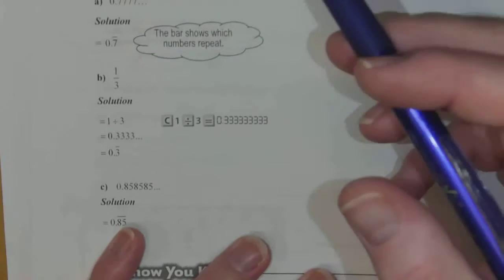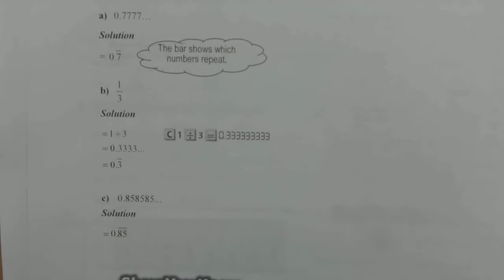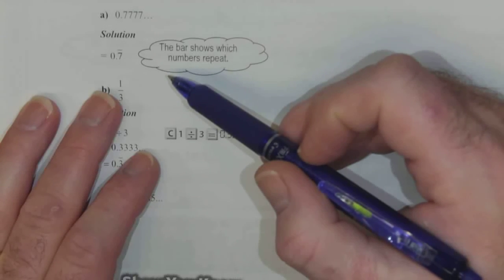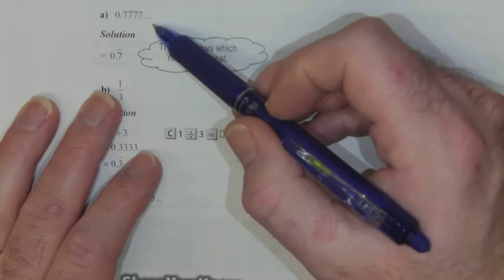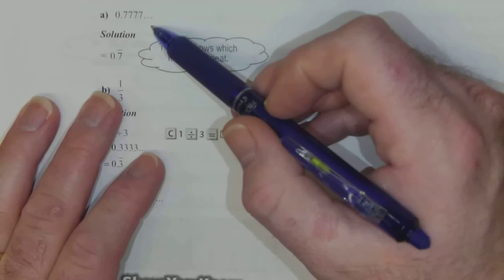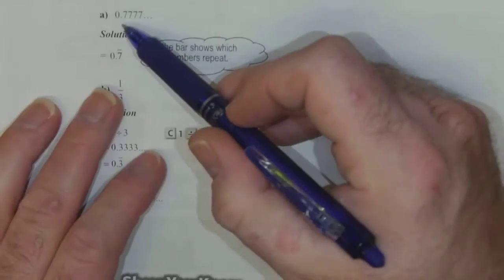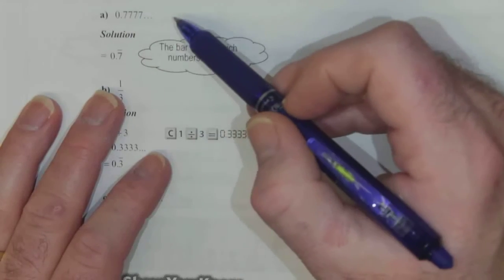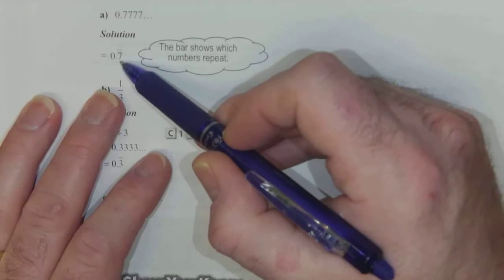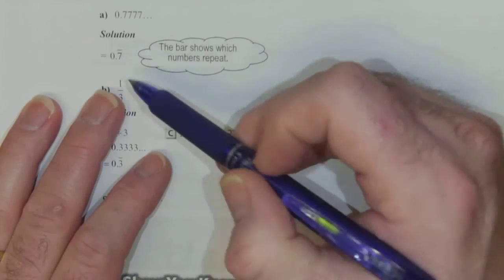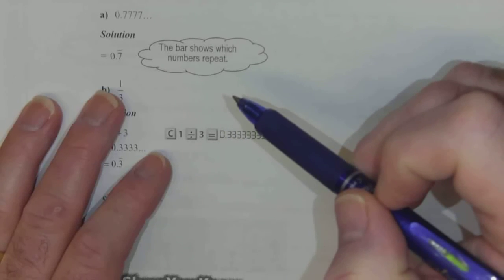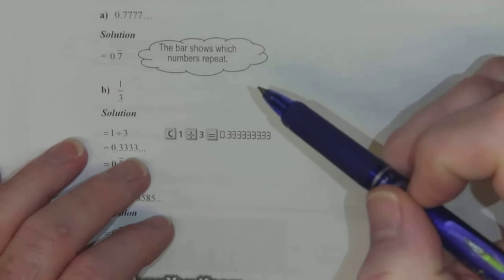0.7777, and it looks like the 7s repeat forever. How do we deal with that? That's not really repeating forever with the way that's written. It looks like it is, but it's not a legitimate way to write this. The way to write this is you take a look at it and you identify, well, which part is repeating? And in this case, it's just the 7 that repeats forever. So you can write that as 0.7, and then you put the bar over it for the bar notation, and that shows that the 7 repeats forever. So that's how you do that.